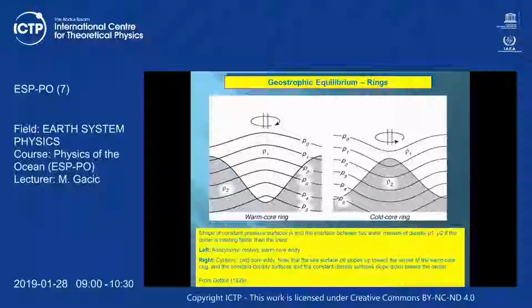The similar thing is, as I told you before, in the atmosphere you have cyclonic or anticyclonic motion, which are due to the instabilities over the polar front, and the interior structure of these cyclones or anticyclones is exactly this one. So we have an equivalence between whatever is happening in the atmosphere and in the ocean, except, as I told you before, there are differences in spatial scale, but also in temporal scale.